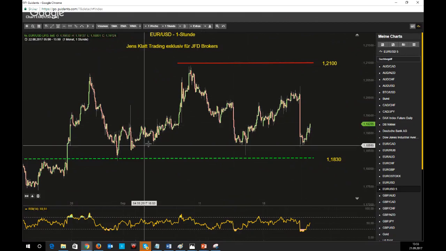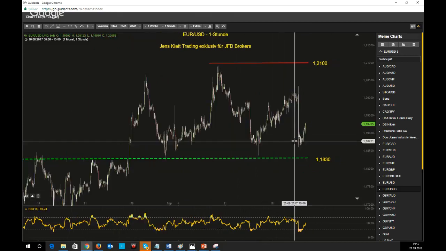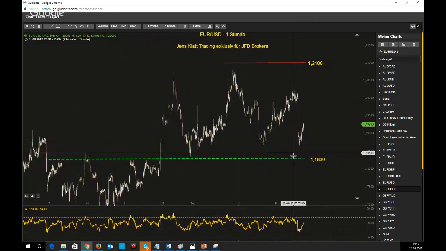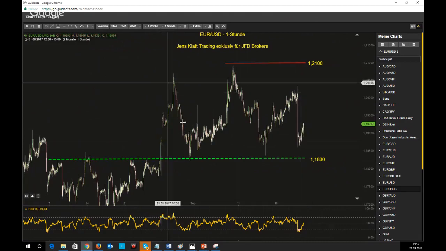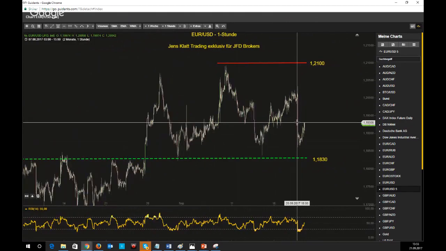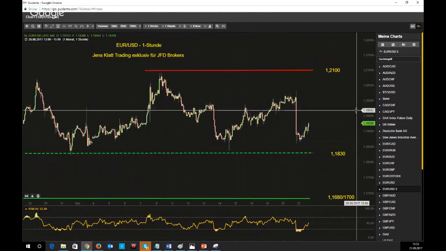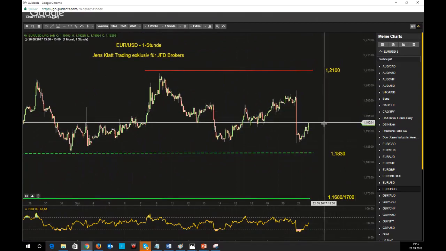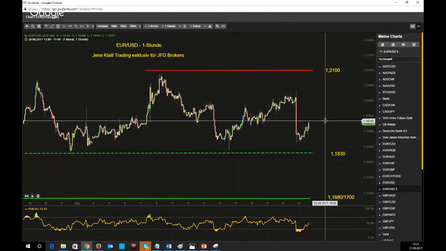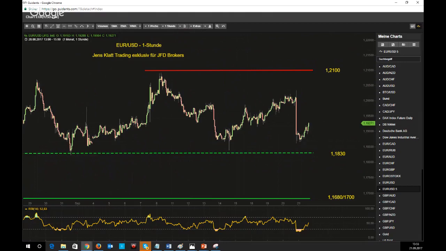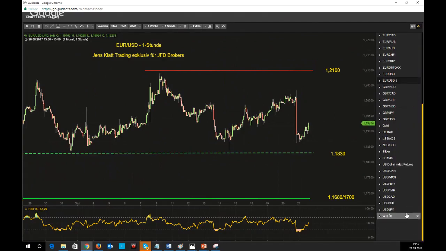But the thing is, all in all, it's still very choppy. So be really careful when anticipating a toppish structure here and a break below 118, since the market overall is still neutral and should be considered very choppy. And yeah, that's one of the reasons why I look at this region, but nevertheless, I'm not shorting it right now, I carefully watch it. So, and now let's have a look at dollar Japanese yen.